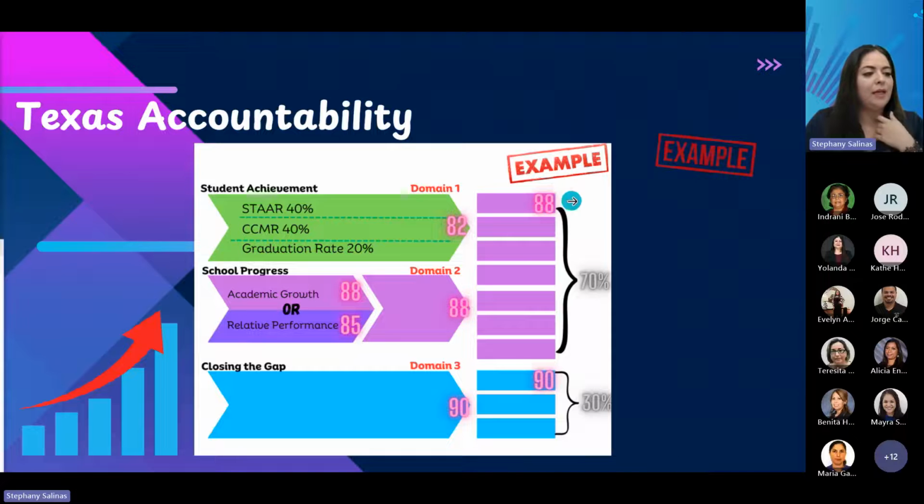So it seems to me like it's really important to focus on growth, because even if ELA and math don't get that, it's okay, because since we're moving to push our students higher, chances are they're going to pass anyways, and they're still going to fall back in the STAAR 40%. So to me, it's purposeful to focus on growth, because students are still going to achieve either way. Does that make sense?